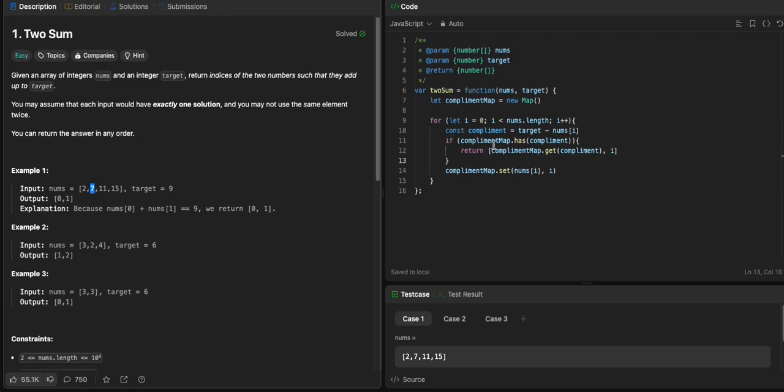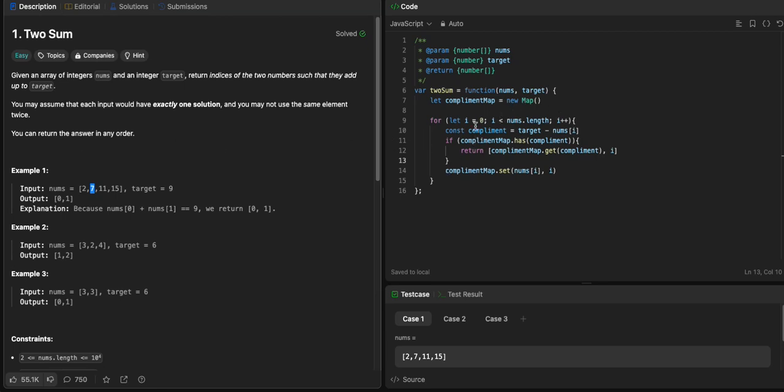So we continue, and then we say complement map dot set, and then nums of I, which is our number, and then we attach the index to it. So our map now has a 2 key attached to an index value of 0.